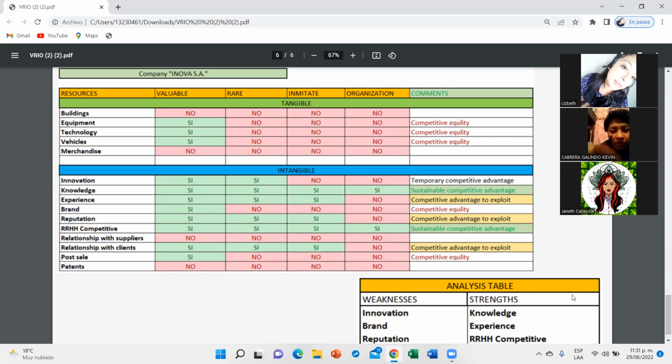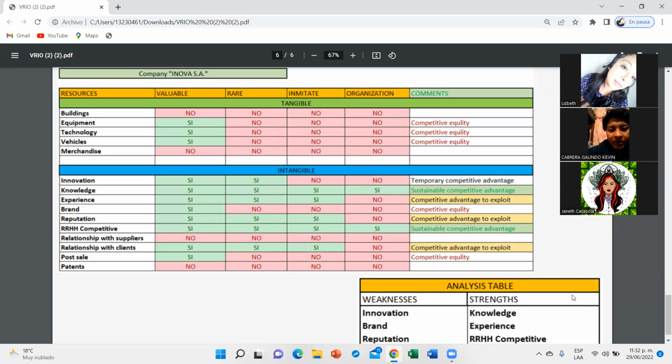Next is experience. Experience is a competitive advantage to exploit; I need to generate a base of lessons learned. Brand and reputation are similar: the competition is at parity, and I need to build the brand and position the mark.